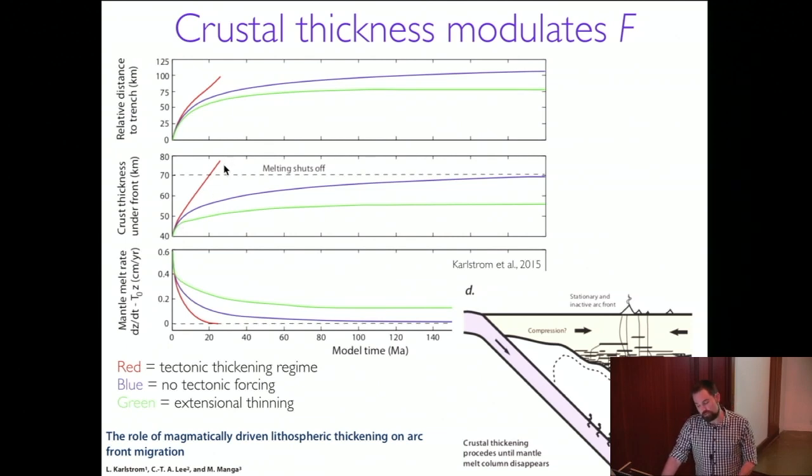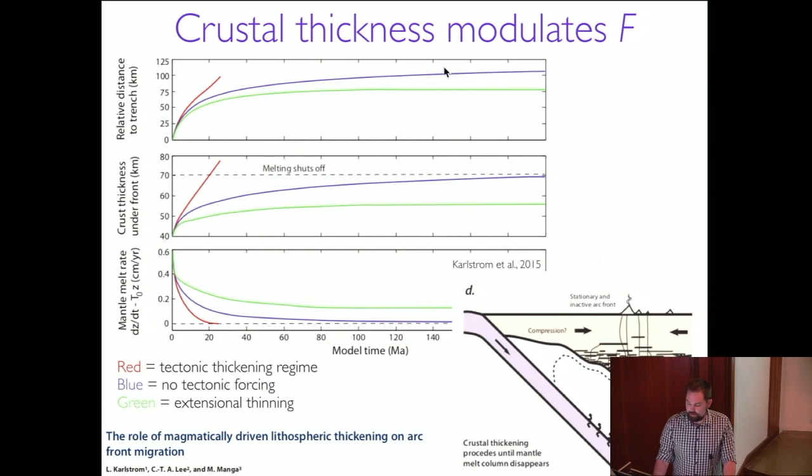It's also interesting because when you have an environment where there's no tectonic forcing, and to some extent where there's maybe extensional thinning within the arc environment, you find that magmatism can be much more long-lived. Okay. But certainly when you start to thicken the arc crust, you start to cut off the melt rate and the amount of melting and the degree of melting, therefore, but you also move the arc front as well. And so crustal thickness does, in fact, modulate the degree of melting.